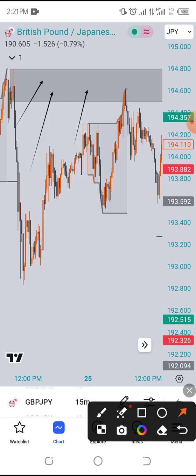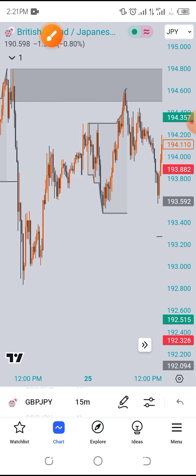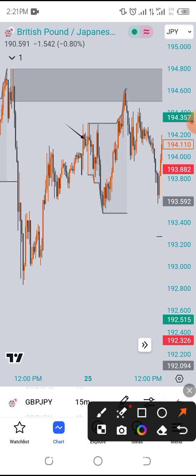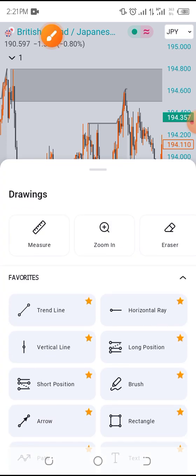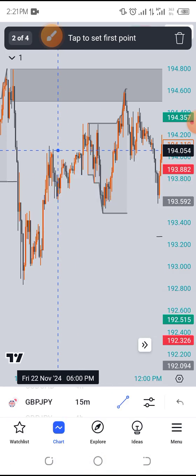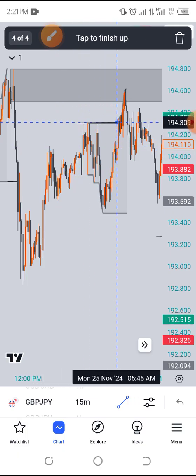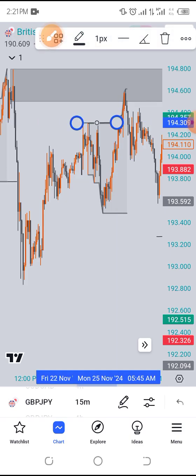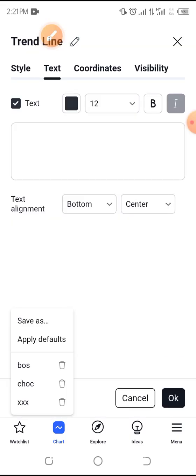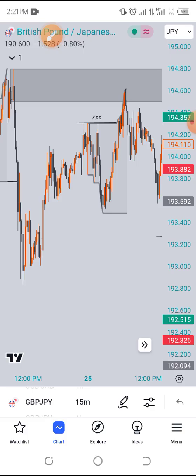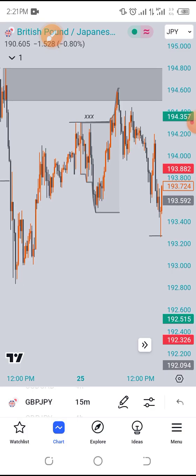Can you see this strong order block that you see right here? So I spotted it out. So this right here is my Asian range, and I was waiting for price to give me a liquidity sweep. So right here was my liquidity sweep that happened. Remember I said it's liquidity sweep first, then price taps into your supply zone. So this was our liquidity sweep right here. Can you see our clear liquidity sweep?